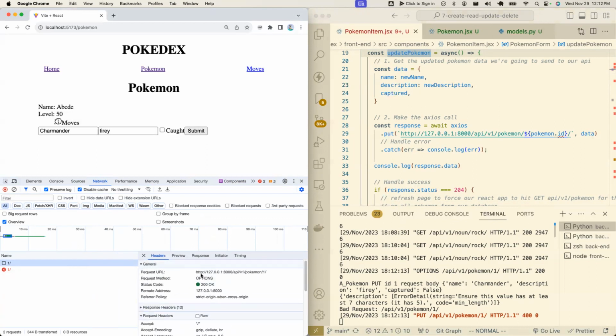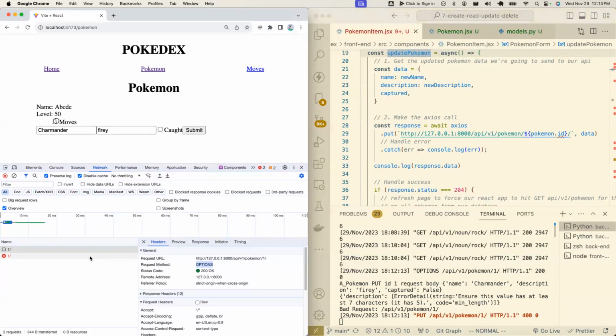We fire off. I didn't really talk about the HTTP OPTIONS request that gets sent. Basically, there's a little bit of a pre-check that happens before a PUT or a POST or a DELETE, where this OPTIONS request is sent, so there's an HTTP request where the verb is OPTIONS, and you can see that here. And Django handles that automatically, and that's sort of a baked-in HTTP behavior to check for certain things like authentication, and maybe CORS and stuff like that. So we can ignore that.